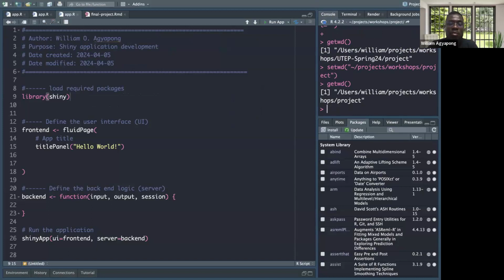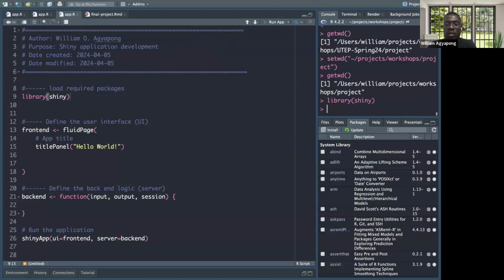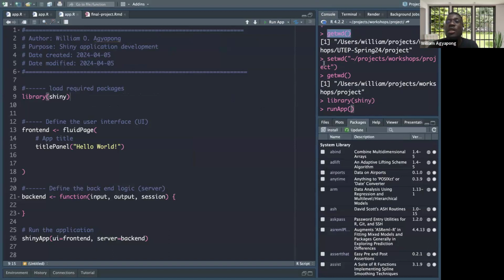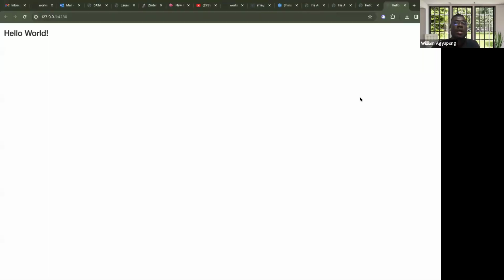Once you have your Shiny library loaded, you can just call a function called runApp, and by default, it will run any app inside your current working directory, and we want it to run the one inside our app. That's why it was necessary to run this get directory and then set working directory. So once you have it like that, just call runApp. You don't need anything. All you need to do, just hit enter, and you see it's run my app for me.